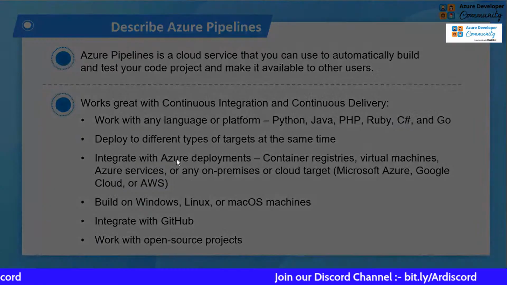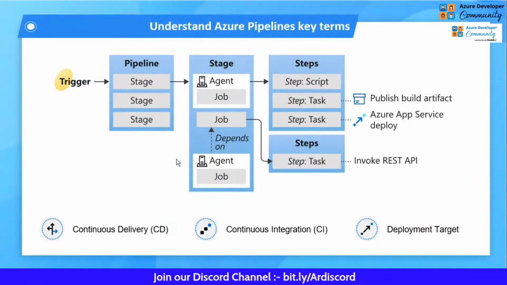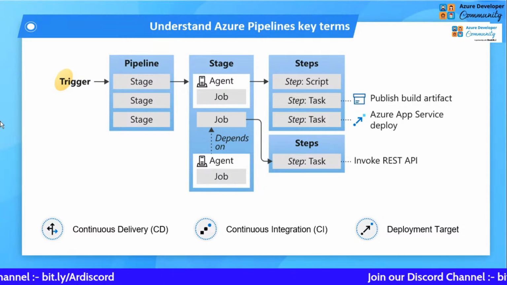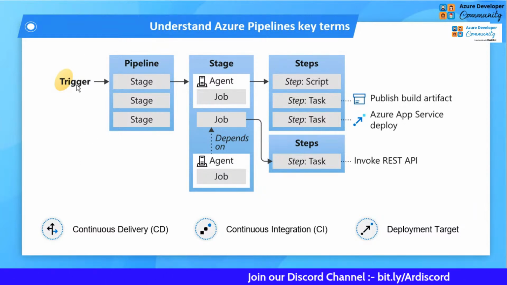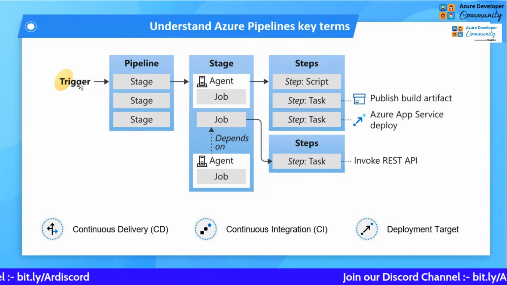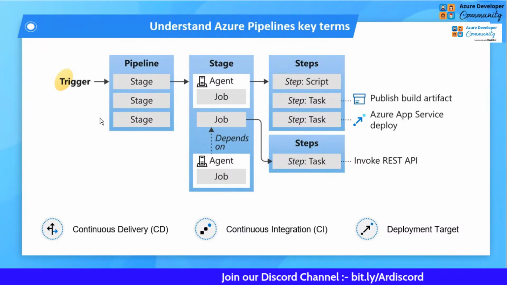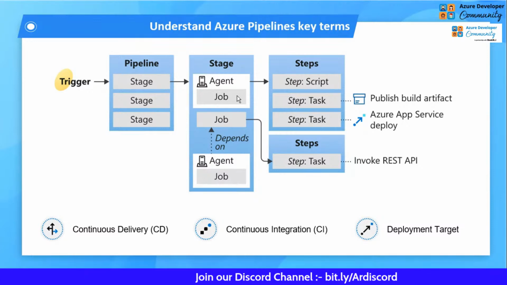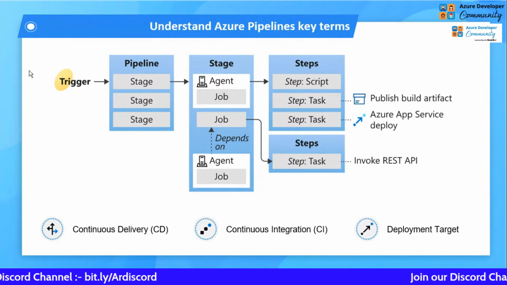So here is how the pipeline works. Basically, we have to set a trigger in our application. A trigger is, let's say I made some change in the code and I just committed it. By committing the code, we can say that once the code is committed, the pipeline has to be triggered. The pipeline has multiple stages. Multiple stages have jobs. A job is the set of steps, what all each job has to do, and then you can publish your code. It consists of multiple tasks inside that. So this is the complete flow of how the pipeline works.